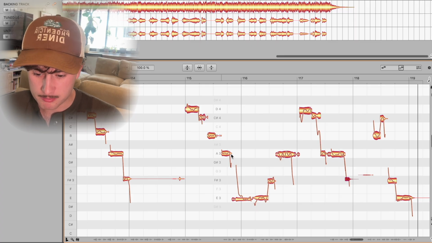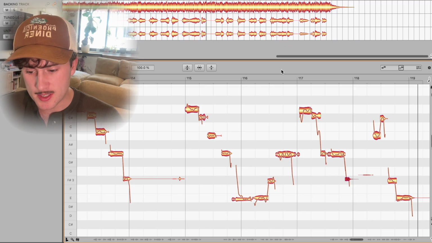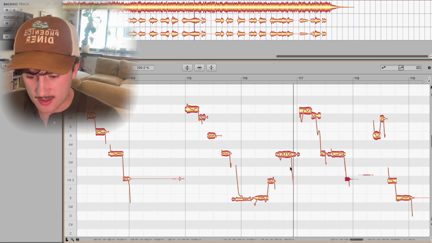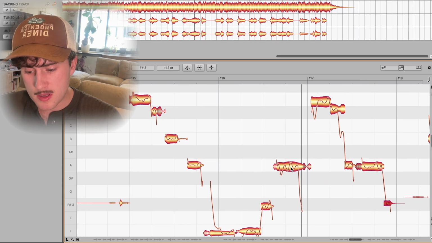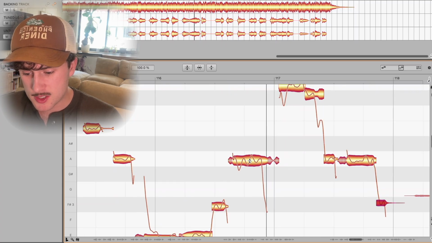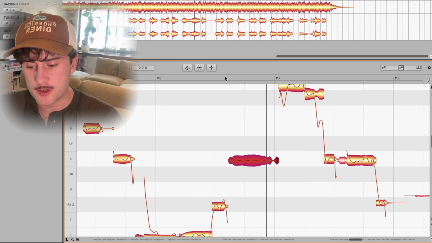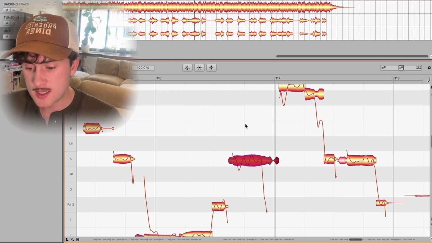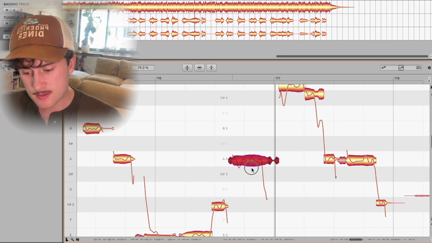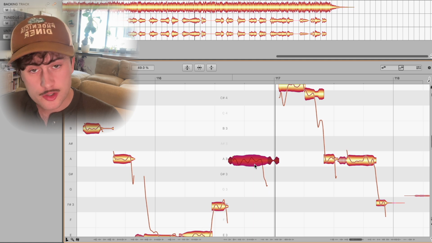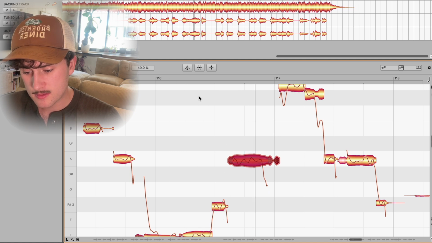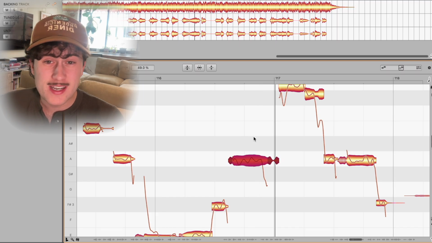Not completely. Well, you can make them completely flat. For example, this note, "just," which has a lot of vibrato in it. If I double click it with the secondary pitch tool, you see that goes away. But it makes it sound really synthetic, because it is. So we're gonna undo that, and what we can do instead is just drag down with it and minimize it. We're all just. We don't need to get rid of vibrato.